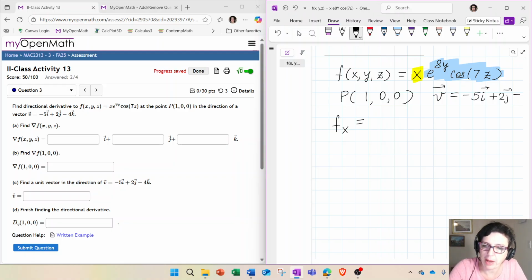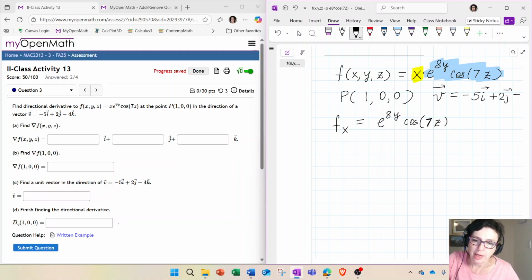But here, because this is x multiplied by some expression that has y and z, and y and z are considered like numbers, this blue thing is just a number, even though it looks like a complicated number. What is the derivative of a number times x, like 5x? It's 5, right? So this complicated number is just going to stay. So this is going to be e to the 8y, and that does not change. And you do not need the product rule, because some people may say I probably need it since I have a multiplication. But this blue thing does not have an x in it. If it did, then you would have to use the product rule, but it doesn't.